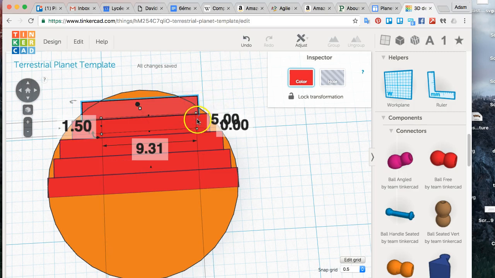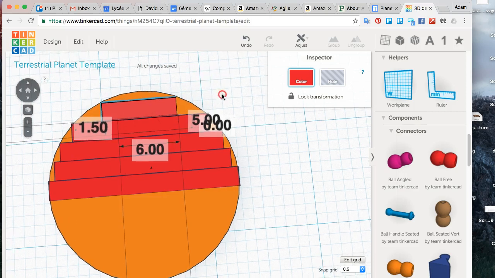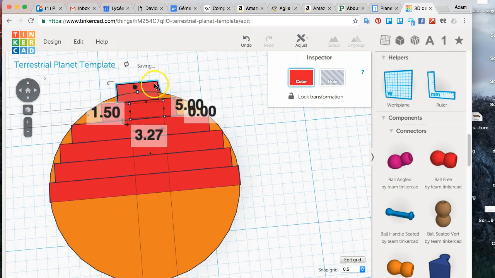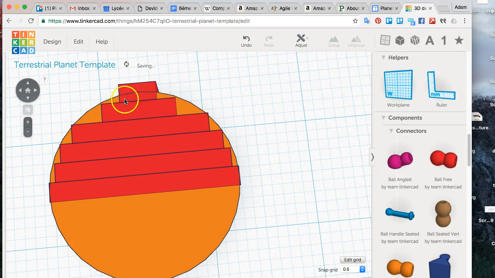You'll notice that at the top of the circle it starts to shrink in size pretty quickly, and that's okay. Now, for the last one, make sure you're holding the Option key, and make sure it's at least 3 millimeters.